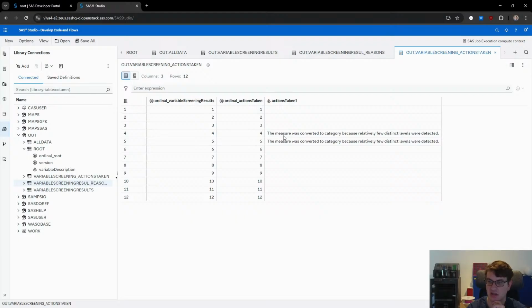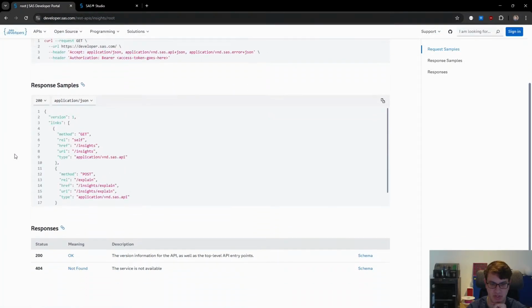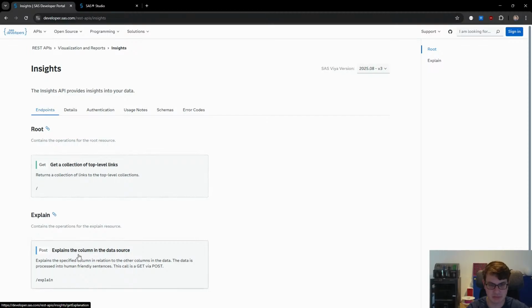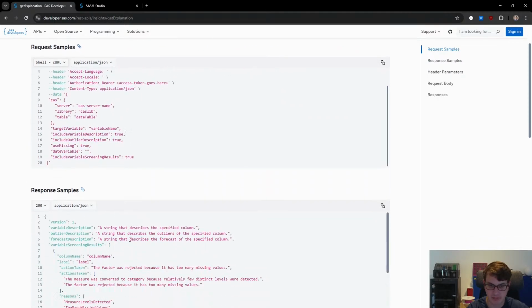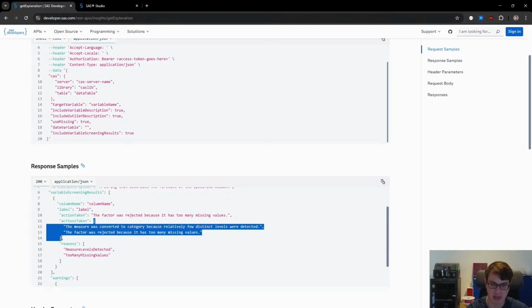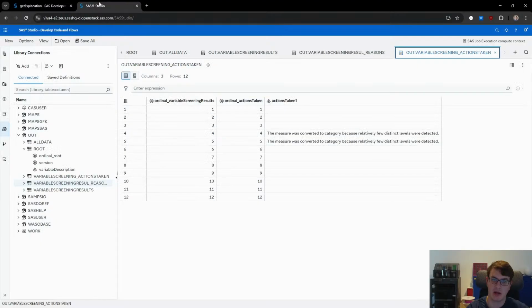So I think I'm only going to be sticking with the actions taken, and it looks like there can be multiple actions performed on that. That's something we see in the examples here. Actions taken, yep, there we go. Can be a number of them. Okay, actions taken can be multiple.